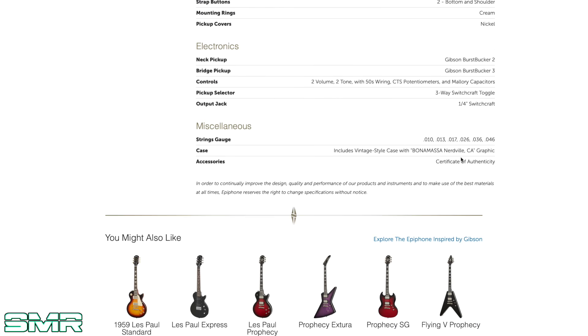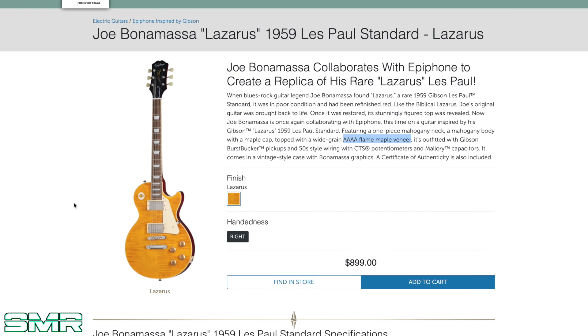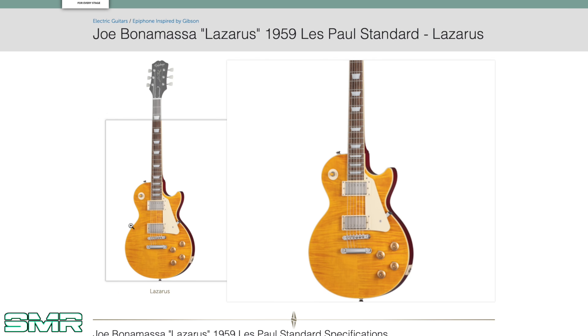The Joe Bonamassa has that premium pickup upgrade for the same money as the Slash guitar, which is cool. Personally I think this guitar is cooler than the Slash models — that veneer is really insane. I think they have a plain maple top and then put the crazy veneer on top, but regardless, that's a gorgeous Les Paul. Shout out Joe Bonamassa — he gets a signature guitar seemingly every single year from Gibson or Epiphone. Just last year we got the three-pickup Black Beauty, now we have the 1959 Lazarus. Just gorgeous. I won't be picking it up as I'm not really into signature models anymore, but I'm stoked for Joe and Epiphone.